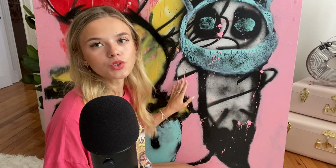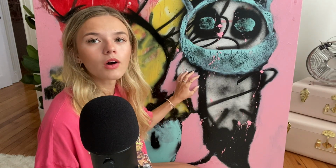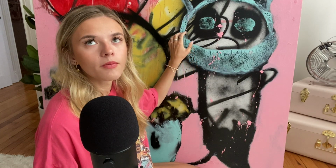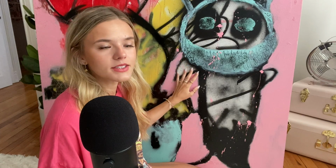This piece, though, is so cool. I love art like this. It's definitely something to talk about when people come over. And I don't have it up on my wall anywhere in my apartment because it's so heavy and I need help putting it up. But I'm excited for when I do have my own home or apartment that I'll be in more long term and I can have it up.